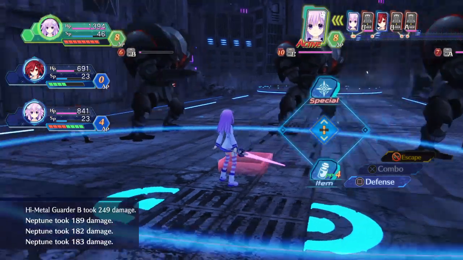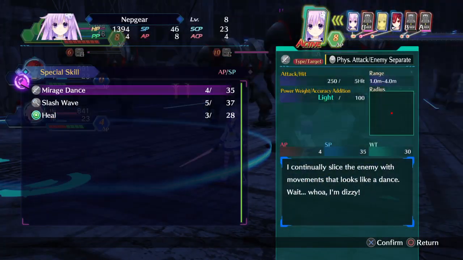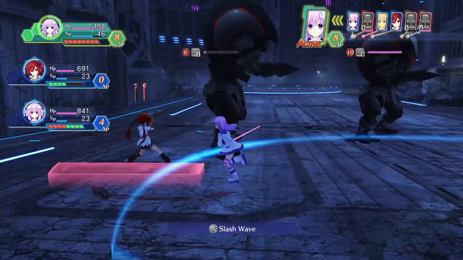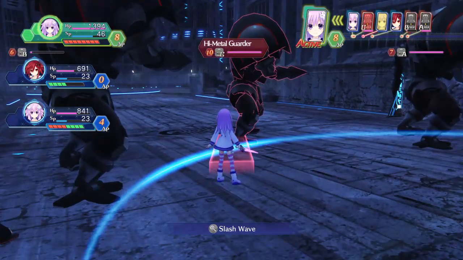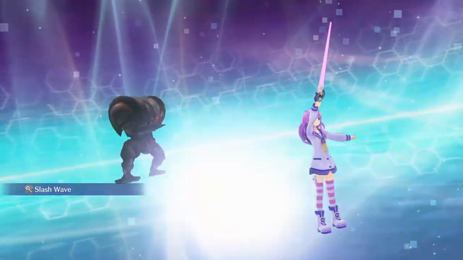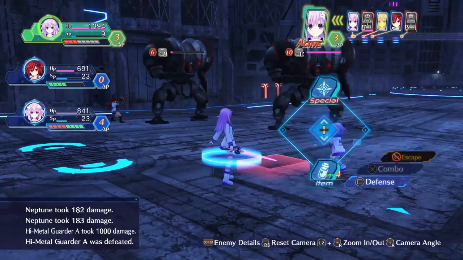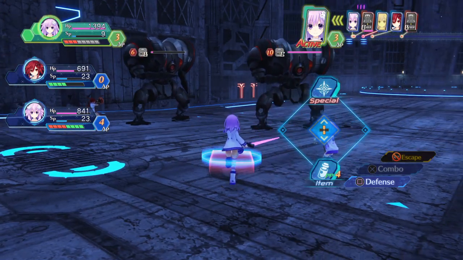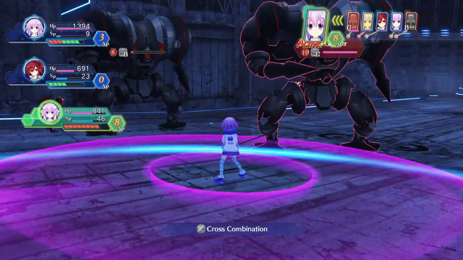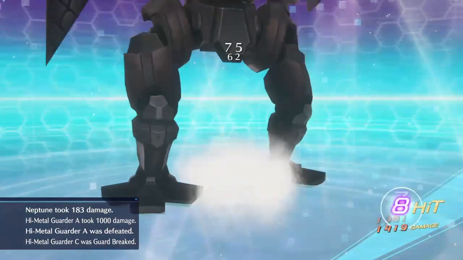Oh, I'll be serious! We get into a proper slash wave position. Don't know if we can. No, it doesn't look like it. Yeah! Should have taken him from the side. Mission failed. Can't move. What should I do? Cross combination! Minor damage.